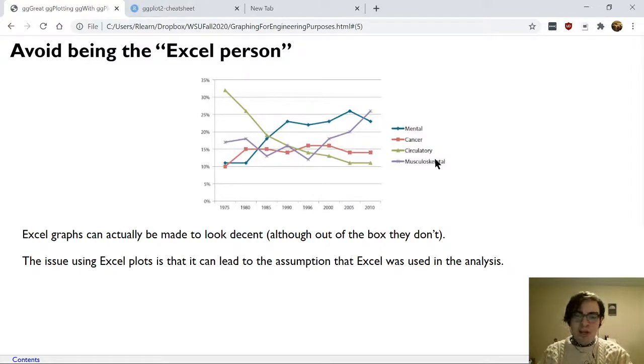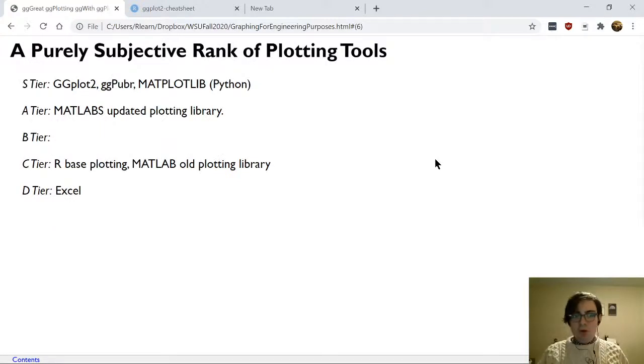And that's purely a subjective thing. The smartest person in the room can make a plot in Excel just because that's what they want to do. This is sort of a cultural stigma that should not exist but does, and I'm just making you aware of it. So I'm going to give you my purely subjective rank of plotting tools, in terms of how they look and how sophisticated they make you appear, how they depict you.